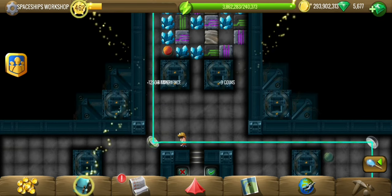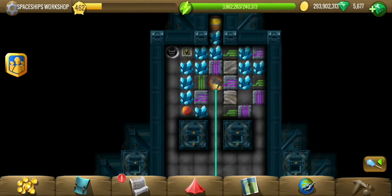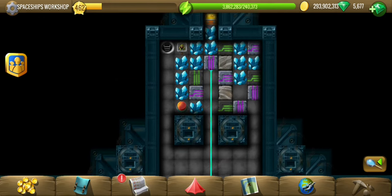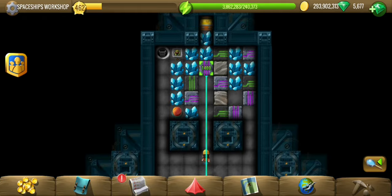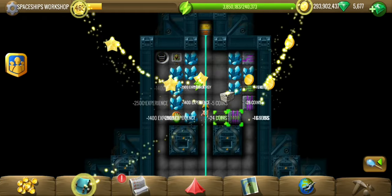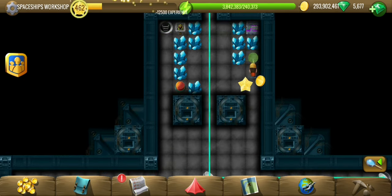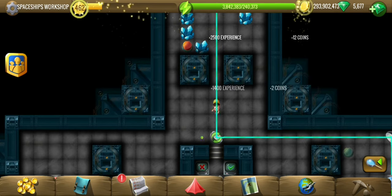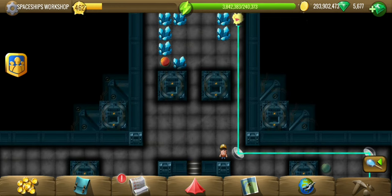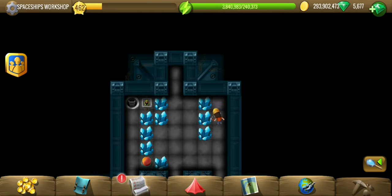One mirror is surely not going to be sufficient, so let's bring in another one. I don't see why it should not be sufficient. I can access all the tiles as well as the button with just one. So I definitely don't need the second mirror.